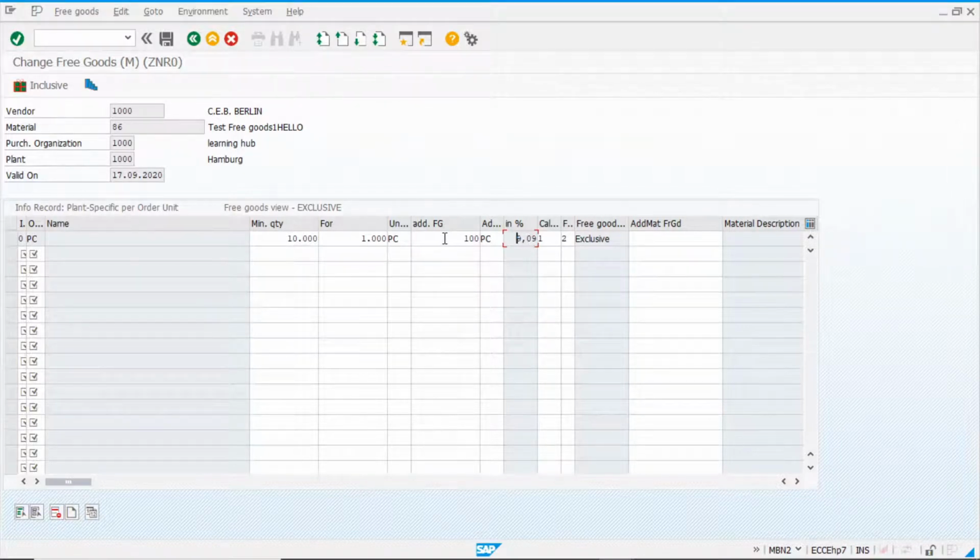Why? Because now it is considering 100 plus 1,000, so it will be 1,100 total. So the percentage is 100 on 1,100. So this is less than the 10%. It is 9.01.